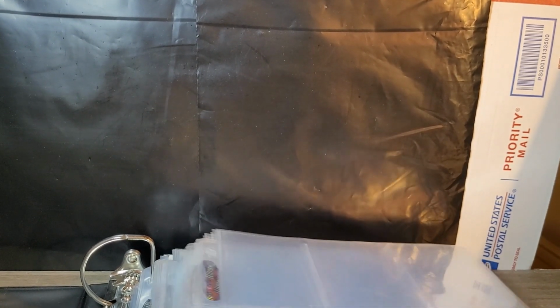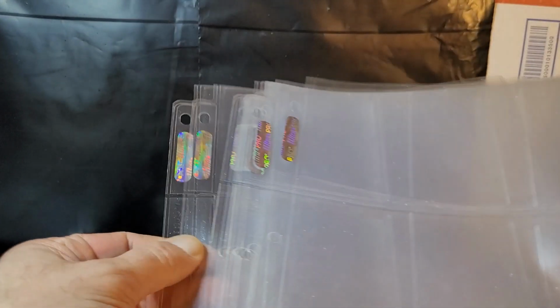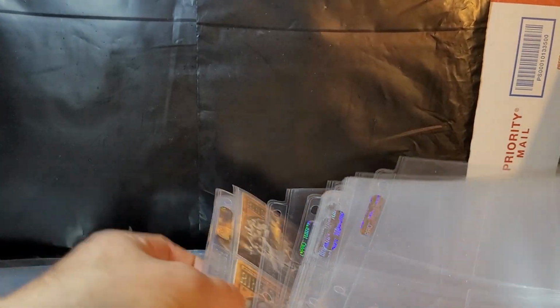So we're starting off with a whole bunch of empties. Well, you know what? I have no problem with empty pages. And it looks like some of them are the sideways pages also. So that could be pretty cool for sideways cards, I guess. Could always find a use for pages. Empty pages, absolutely. And they look like they're brand new, or slightly used maybe, but definitely not abused like some of the pages I've seen now. I see under there are some cards. So it looks like we're definitely going to have some card fun here as well.